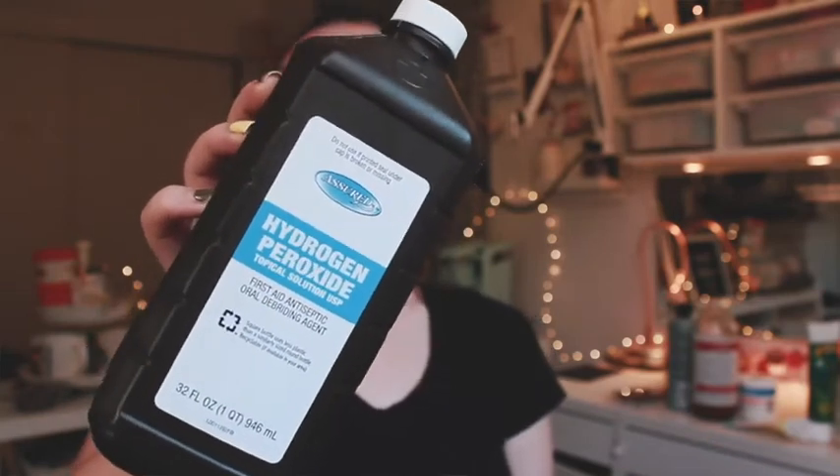Once you're done swishing the coconut oil, spit it out in the sink — not the shower, because it gets really slippery and greasy. Then get some hydrogen peroxide — check with your parents first — and pour it over your toothbrush. Use your regular toothpaste and brush your teeth. This helps remove stains after the coconut oil has soaked them off. I put peroxide on my brush every night since it's basically the main ingredient in teeth whiteners.